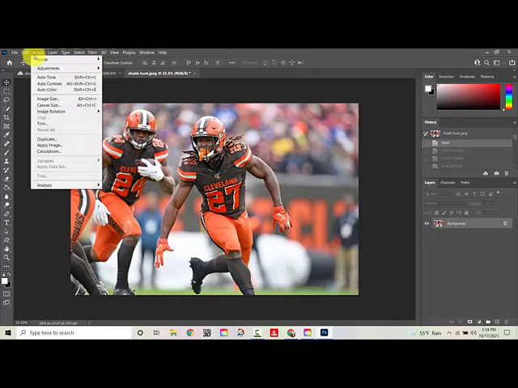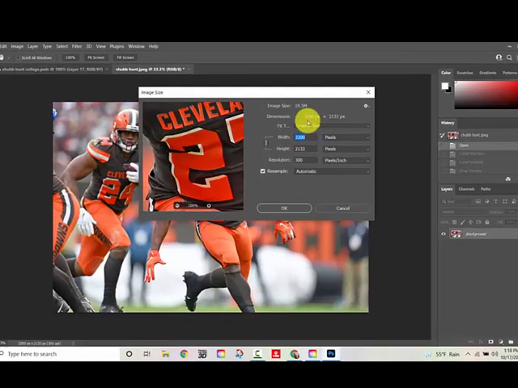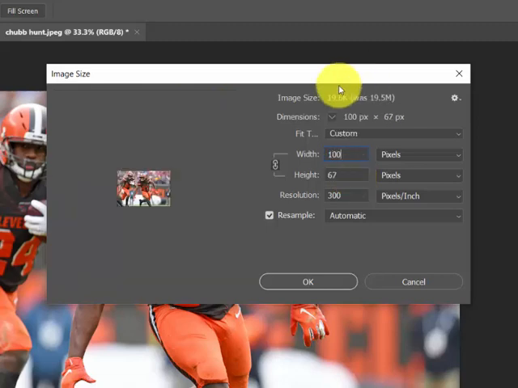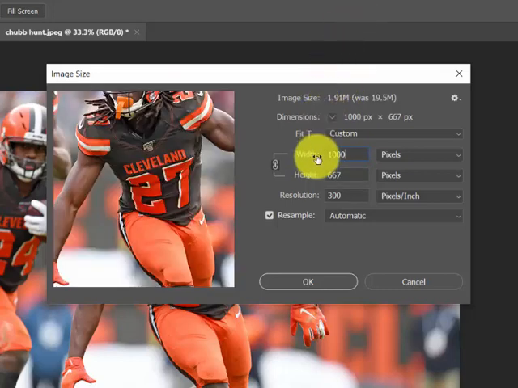So when you download your image, go into image size. Notice the size of my image is 3200 by 2133. I'm actually going to change the size of this image to make the width 1000. If your image is larger than this, I suggest you do this step as well, because then all of the values that I give you for the different layer styles and selections we're going to do will work for your image. If your image is smaller than 1000, you probably should not make it larger because then it will pixelate. But in either case, you might need to change some of these values a little bit to fit your image size. But if you start with an image that has a width of 1000, then you should be just fine.